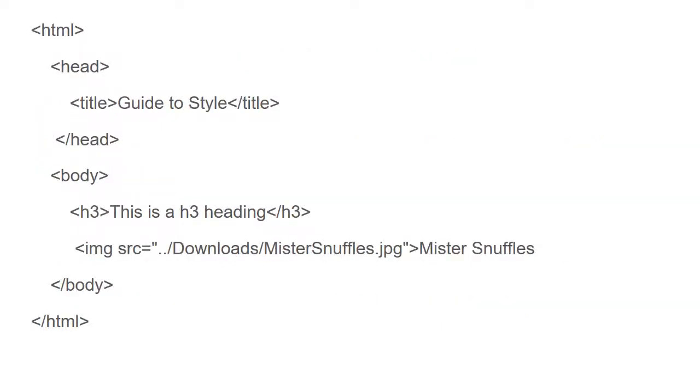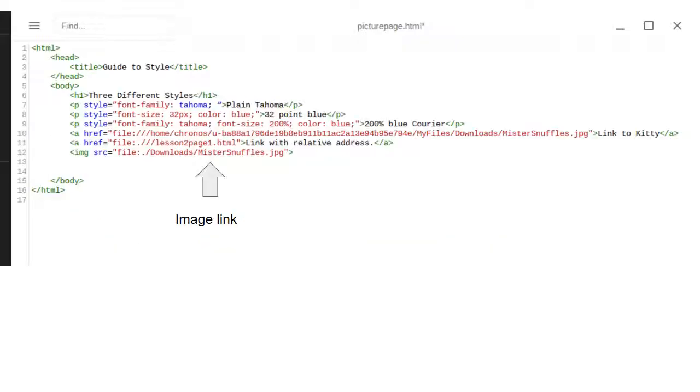So here's an example again. I did include an ending tag on this image tag set. My mistake, but Mr. Snuffles is the name of the picture. It's a JPEG picture. Let's see what it looks like in the original text editor. Single dot, and a slash, image source. And it does render even without a closing image tag.